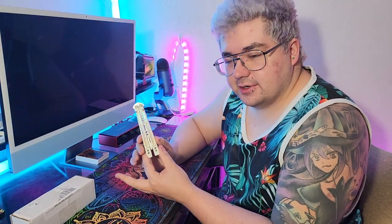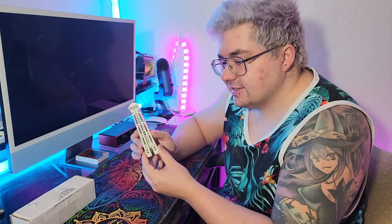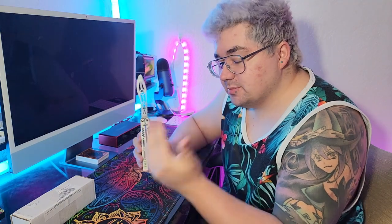You all should be well acquainted by now with my custom white replicant. I bought this thing that was already kind of a hodgepodge of a bunch of different replicant parts. I don't even think it's made out of a single stock replicant part. It's got white G10 hammer scales, anodized titanium liners, and when I got it, it had a pretty crappy OSP trainer blade on it, but I ended up throwing on this hourglass kukri blade, which is something I'd always wanted to do, and this blade made this balisong hit harder than my stepdad.